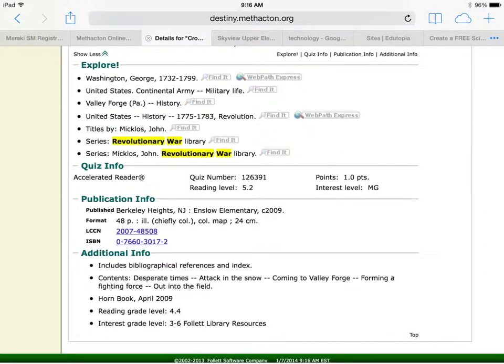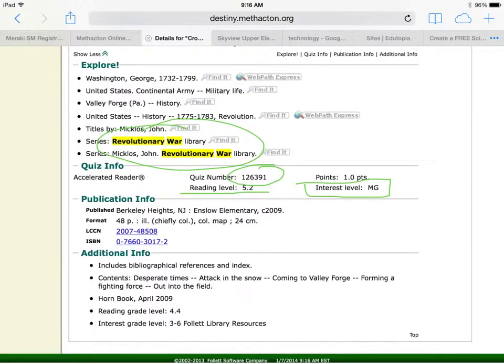I simply scrolled down to the bottom of the page, and you can see here are our markers again, Revolutionary War, and it gives us the accelerated reader quiz information in more detail. It tells us the reading level again. It tells us that the interest level of this book is middle grade, and it gives us the quiz number. Remember, you can go into Accelerated Reader and choose the book by the title, or if you have the quiz number, you can simply type the quiz number in and it will bring that quiz right up.